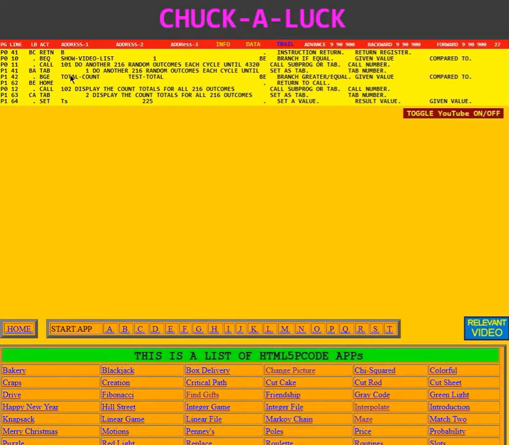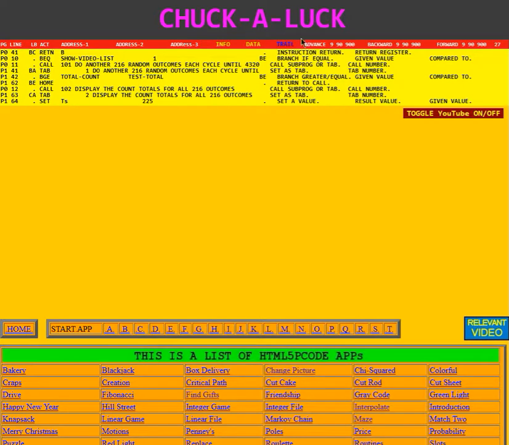However, the very next line says if total count is greater than or equal to the test count, go to BE. And we see that it went right to BE. Well, we know that it already did all the tests. They're both 4,320, so all the tests are done, so it just went back home to the main program. When it got back there, see, it's at P0. It goes back again to subprogram 1, but to tab 2. That's the call, and here we see it's in subprogram 1, tab 2.